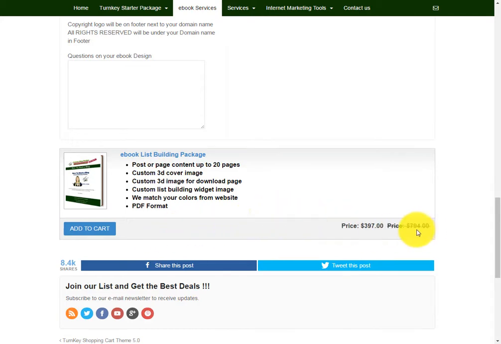Okay, so this one here has a slashed out price. You can put custom text in here, and if somebody was to click here, they would land on the landing page of your choice. The buttons can be changed, either say buy now, add to cart, or subscription, the choice is yours. So there's a bunch of options that you guys can choose from. All right, so that's one there.